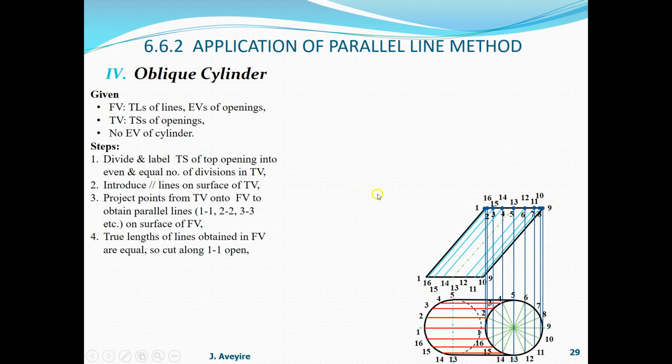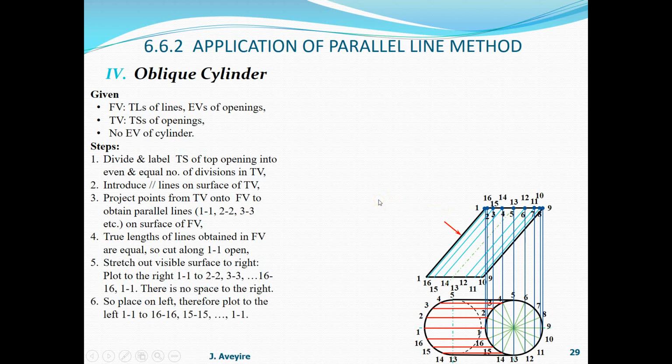But if we move it to the right, since we don't have the space to draw here, then we will have to go from 1, 16, 15, etc. to that side. So 1, 16, 15, and then etc. to 1. So let's start off with 1, projection of 1. So that's our line 1. And now to get to 2, we first need the projection of 2.